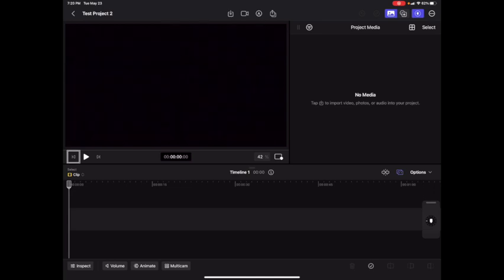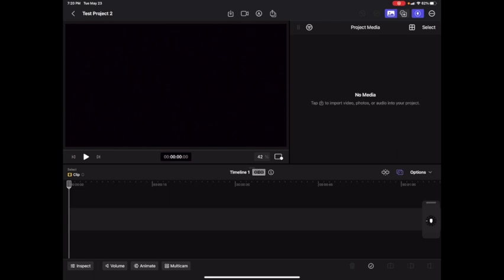Go to start. Button. Play. Button. Go to end. Hours time code value 0. Minutes time code value. Seconds. Frames time code value 42. Percent. Image. Rectangle badge ellipsis. Browser drag handle. Filter. Project media. View options. Select. No media. Tap the import media button to import video. Photos. Select. Clip. Timeline drag handle.